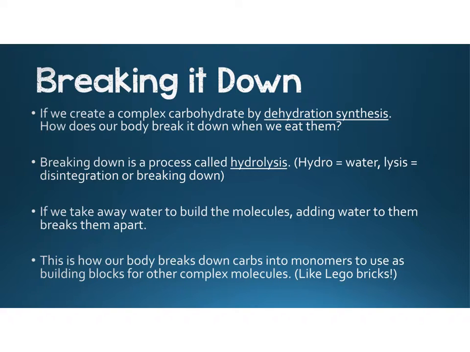So you as a human don't store your energy in the form of starch. You actually store your energy in the form of glycogen, which is basically the animal kingdom's version of starch. So it's a big complex storage molecule. But when you eat fruits and vegetables and other plants, you're taking in the starch molecule. So your body takes that starch molecule, breaks it down into individual Lego bricks so that it can use those building blocks, those Lego brick monomers, those monosaccharides, to build up a complex glycogen molecule. And that is the basis of metabolism.